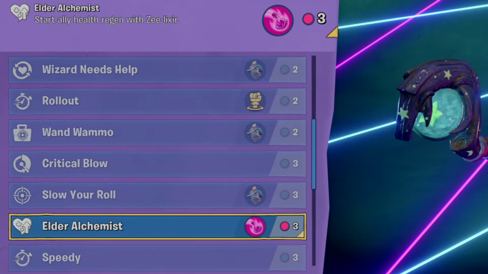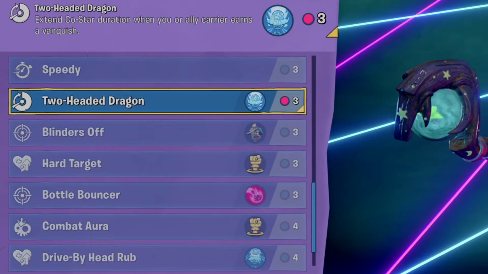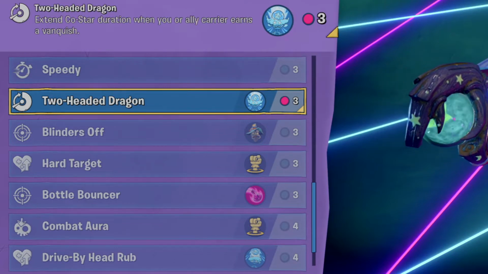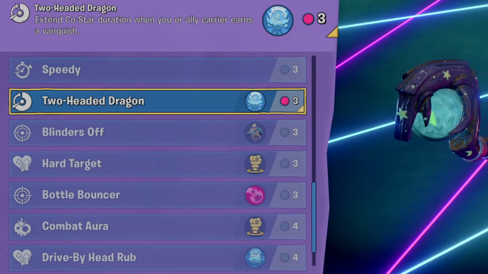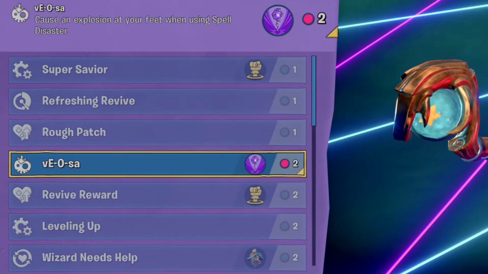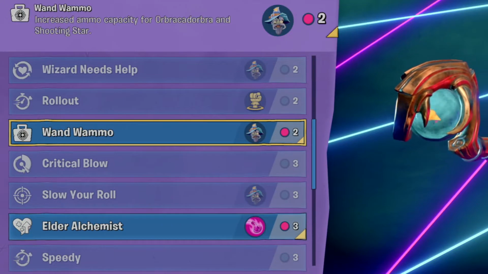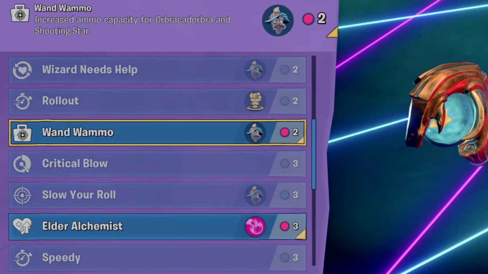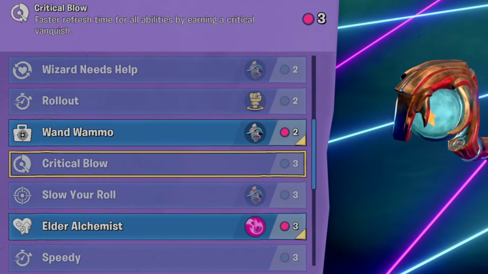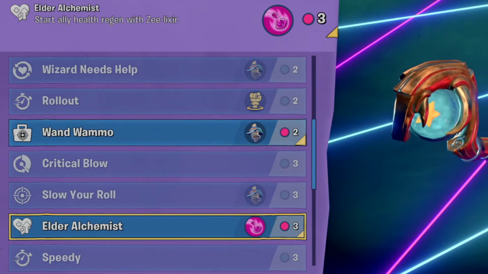Elder Alchemist, start ally health regen with Z elixir. Two-headed dragon, extend costar duration when you or ally carrier earns a vanquish. Viosa, cause an explosion at your feet when using spell disaster. Wand Wamu, increase ammo capacity for abracadabra and shooting star.